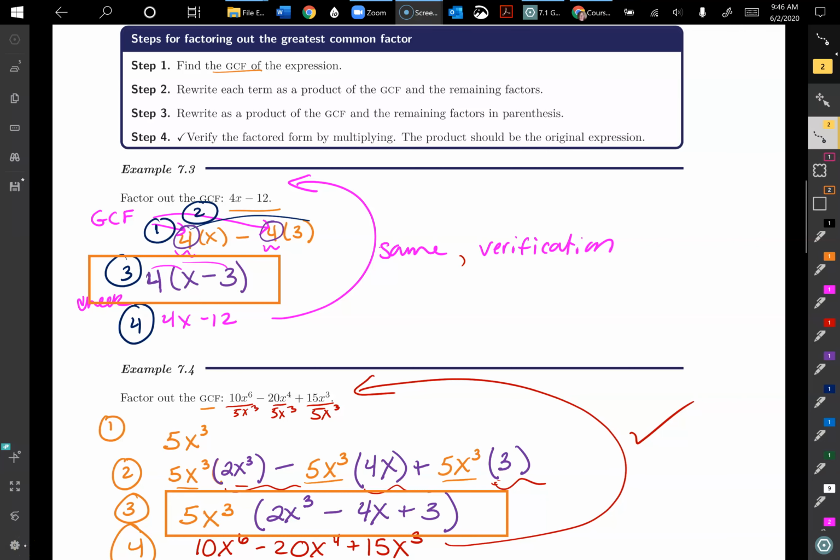Now, one thing I want you to make sure of, there's no operation symbol in between here. Maybe you could put a dot for times, but there's no plus or minus in there, because this is a multiplier. So that's the same thing as what's happening with that binomial. Except when I pull out the GCF that's a binomial, I have to have parentheses. I could put parentheses around this 4, but I don't need to. But it's critical to do that for the binomial that's the GCF.